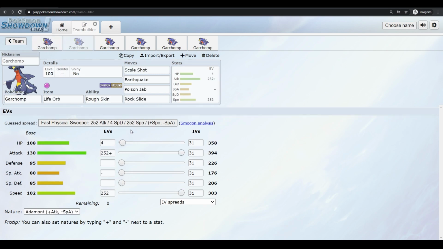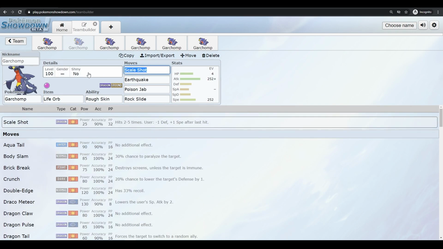But one thing that I really like using with Garchomp now is the move Scale Shot. Now that that's in the game, it raises his speed, and you don't really care about his defense that much because you're so bulky. You can survive a hit even with -1, as long as it's not a really strong super effective hit.